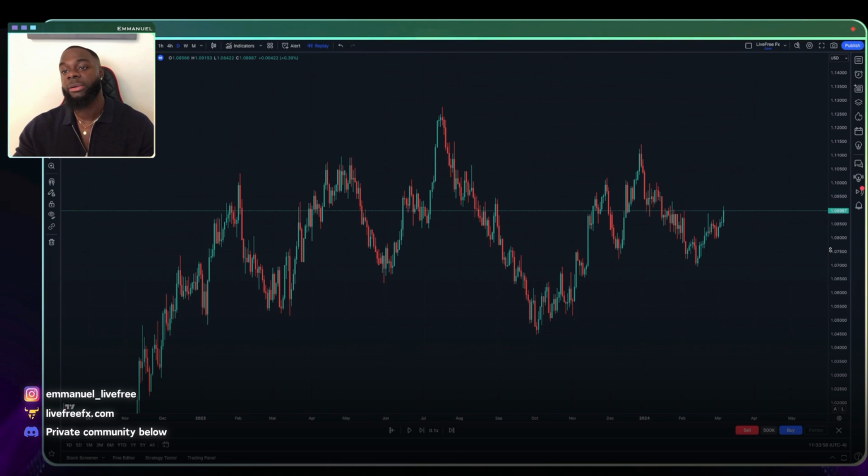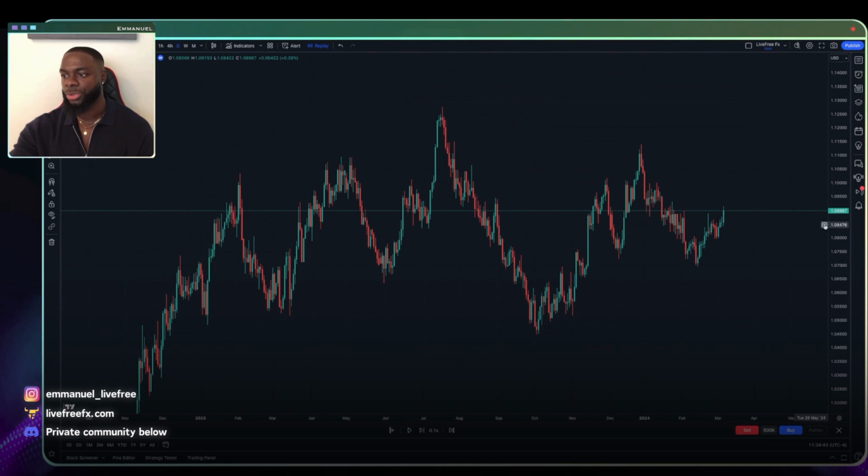So your higher time frame will act as your big picture time frame. It is not your execution time frame. Your execution time frame will be your lower time frame, which would be the 5 minute, the 1 minute, or even the hourly or 15-minute time frame. Whereas your big picture time frame will be the daily, the weekly, and the 4-hour, even the monthly, depending on how far back you want to go. This allows you to stand at the peak of the mountain and gain an overall view of what is happening on the higher time frame, so you can execute based on that as you scale down to the lower time frame. I'll show you exactly what I mean here.